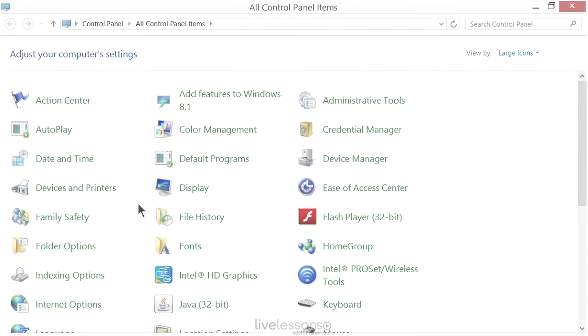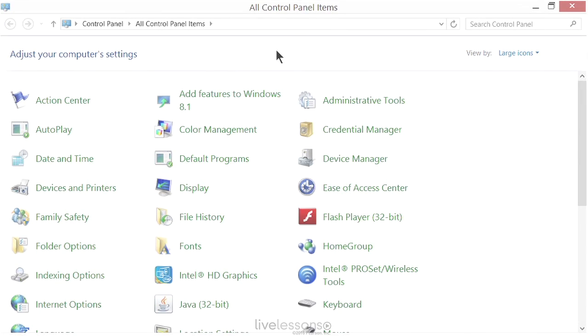Let's discuss Windows display settings, and we'll focus on resolution, color depth, and refresh rate. To get to the display settings window, we need to open that from the icon in the control panel. So we'll right-click on our Start button and go back to Control Panel.